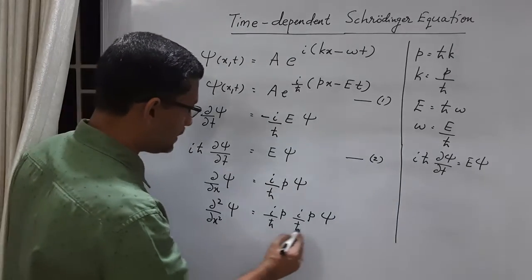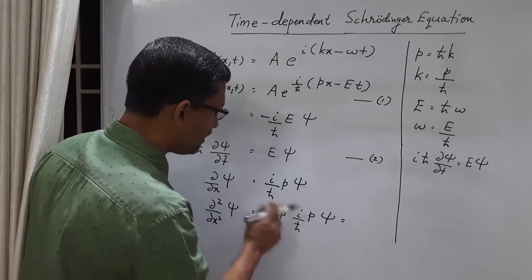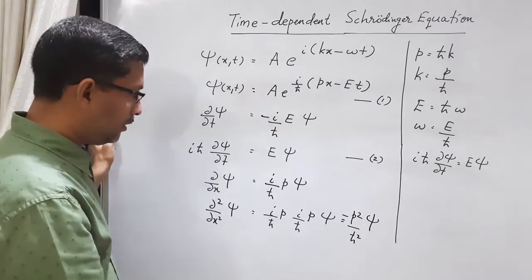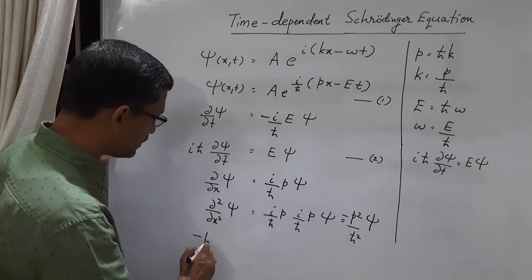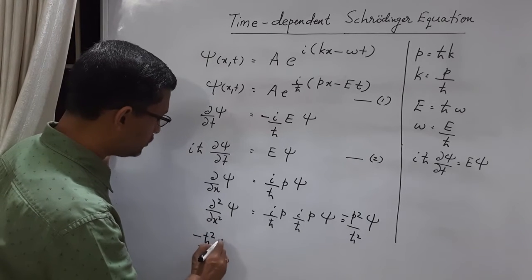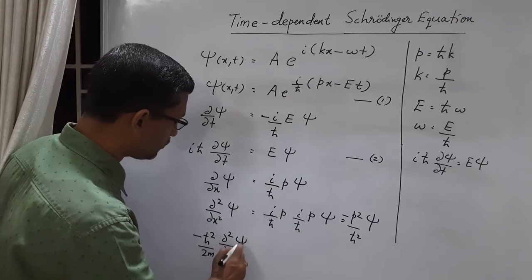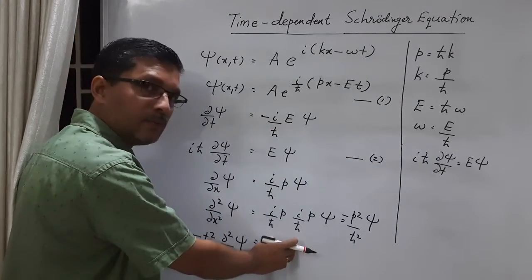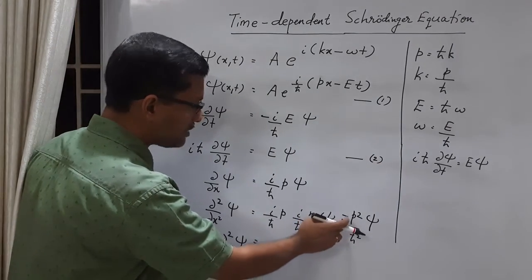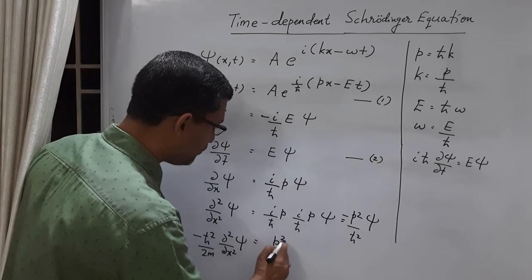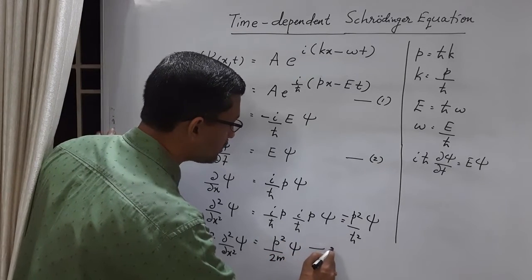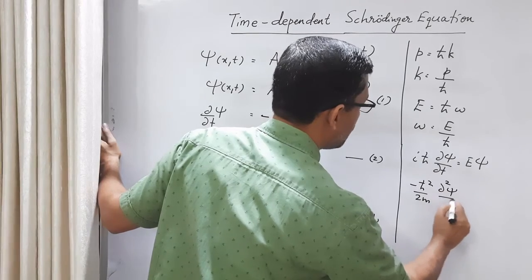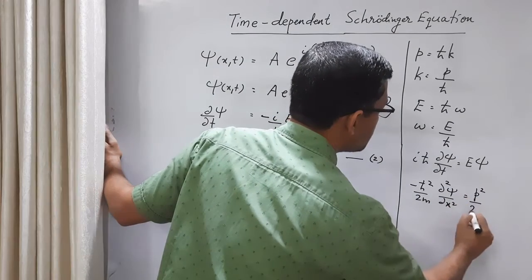So what you get here is, what is this? i times i is i squared, which is minus 1. So we have p²/ħ² with a minus sign, ψ. What I am doing is, I am multiplying both sides with minus ħ²/2m. So minus ħ²/2m ∂²ψ/∂x² is... you have multiplied the left side with minus ħ²/2m, so the right side also you have to multiply. So ħ² will cancel, the minus sign will cancel, and there is a 2m in the denominator. So you have p²/2m times ψ. That is called equation 3. And I am writing it here: minus ħ²/2m ∂²ψ/∂x² is equal to p²/2m ψ.